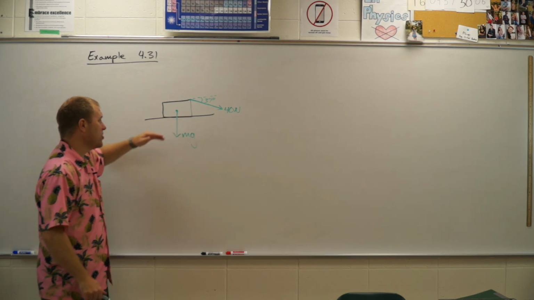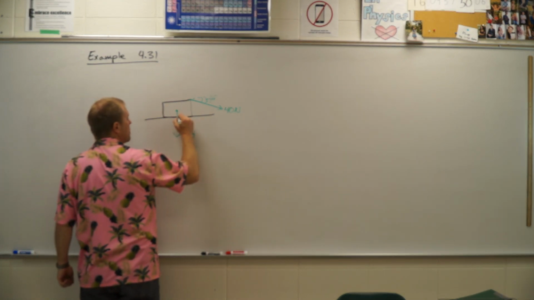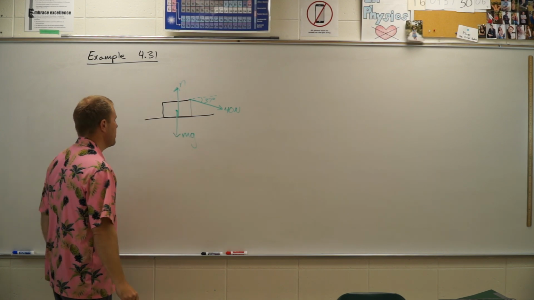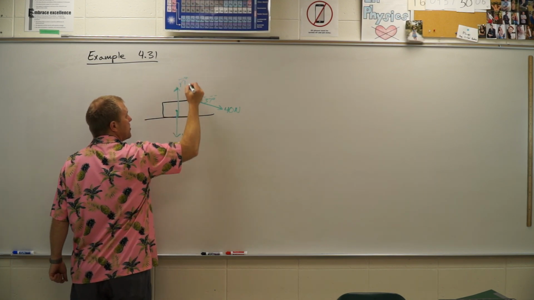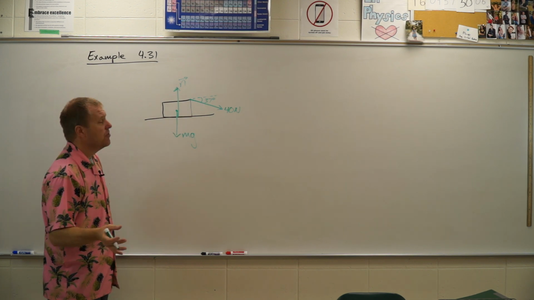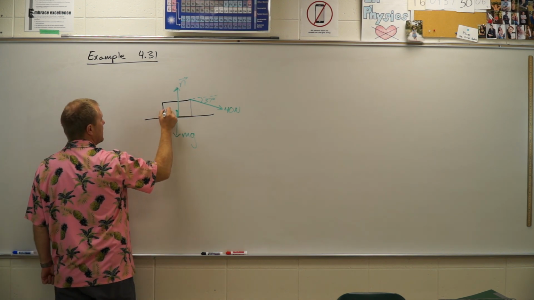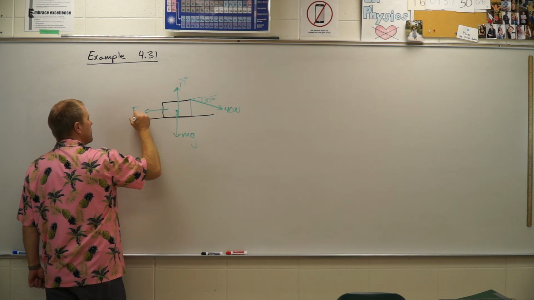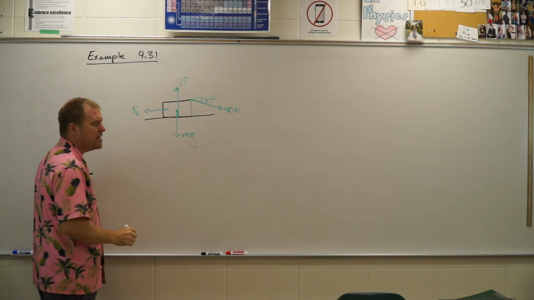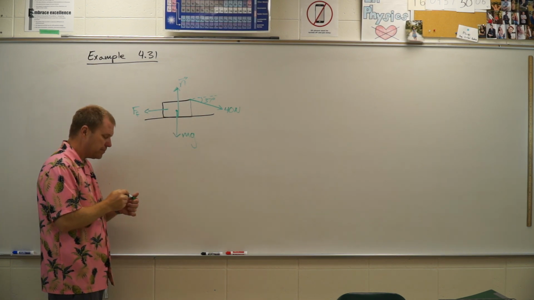Now it is sitting on a surface, so there is a normal force. So I have a normal force pushing up from the ground. We can use this N to represent normal force. If you want to put a vector arrow over the top of it, that's fine. And then lastly, it's not frictionless, so there is friction acting on it. So we're going to put a force of friction. If you wanted to be specific, the force of friction is acting at the base here. I'm just going to draw it like that.